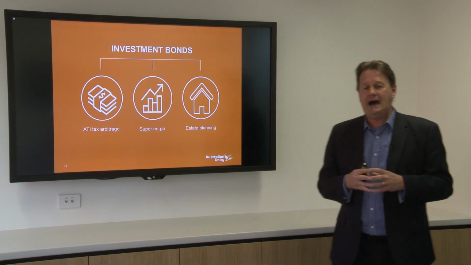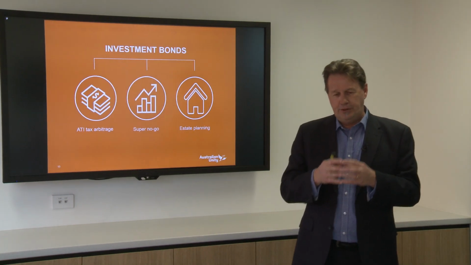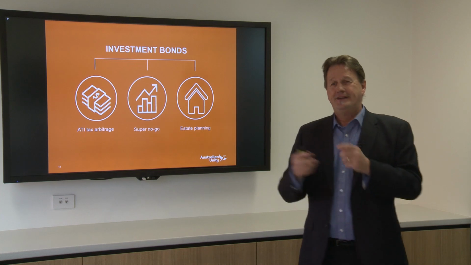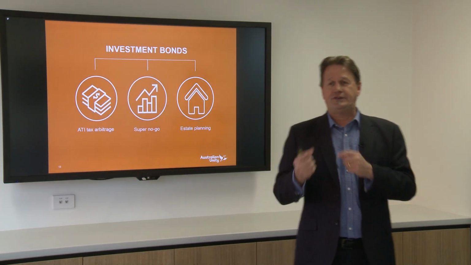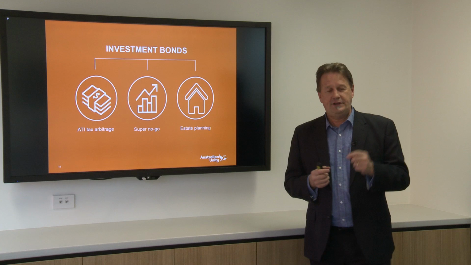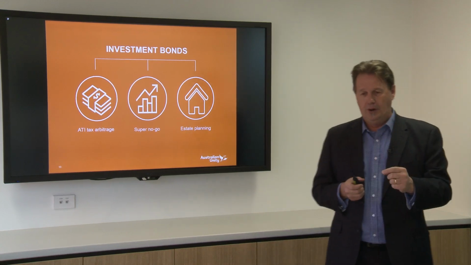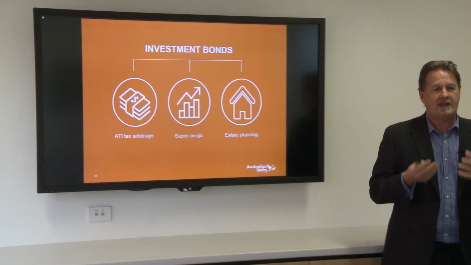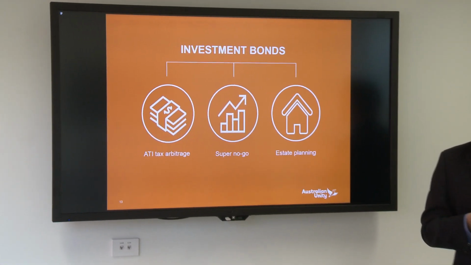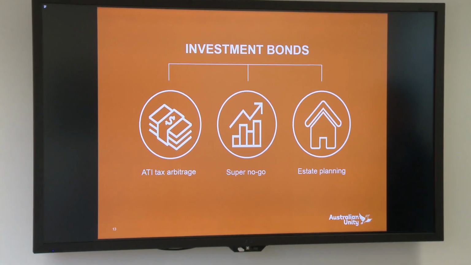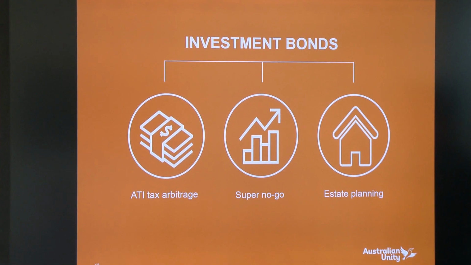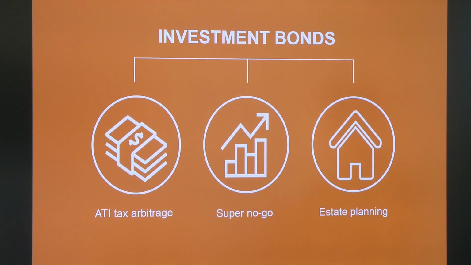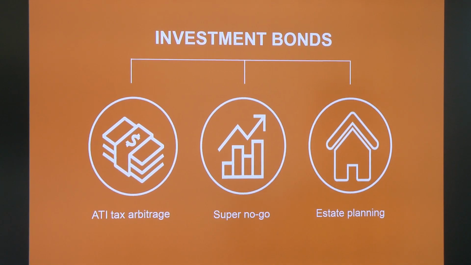We quite often get asked, what's the ideal person to use a bond? And that's a really difficult question because it's not a one-size-fits-all and there's not one particular person that's ideally suited to a bond. But we can probably break it down into 3 different areas where bonds can be very effective as part of your investment strategy. The first one is what we call tax arbitrage, and that's really just reducing your real rate of tax and reducing your taxable income through investing in a bond.